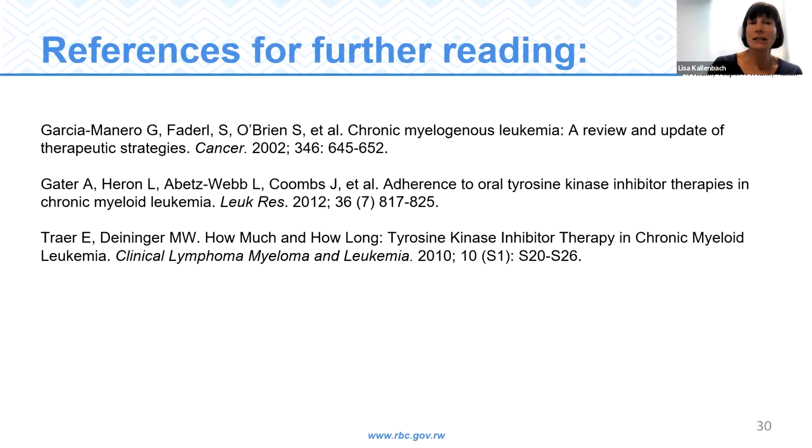Here are a few references for further reading. The first one is a little bit older, but has a nice review and update and can illustrate how the therapy started to change so much in the early 2000s. And then the second one really talks about adherence to oral tyrosine kinase inhibitor therapies, which is the main problem, I would say, in this disease, that people have a hard time taking their medicine. So I would say the most common cause of failure is non-compliance. And then this newer discussion of how much tyrosine kinase inhibitor and how long.